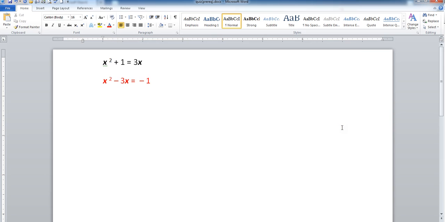Now, this is the completing the square step, and if you're interested in why this works, I encourage you to stop me after class, and I'd be happy to share it with you. What you want to do is take this number, the coefficient on x. It's -3. You want to take that, square it, and then divide it by 2. That might seem like a strange thing to do, but you're about to see why it'll work.